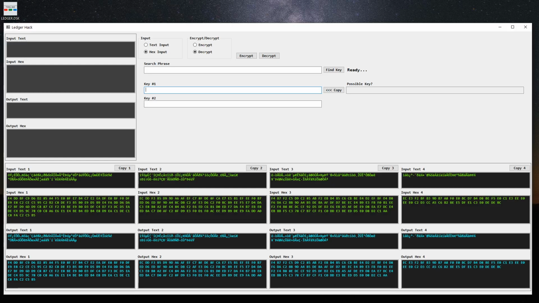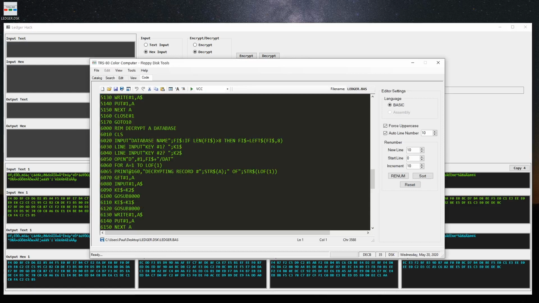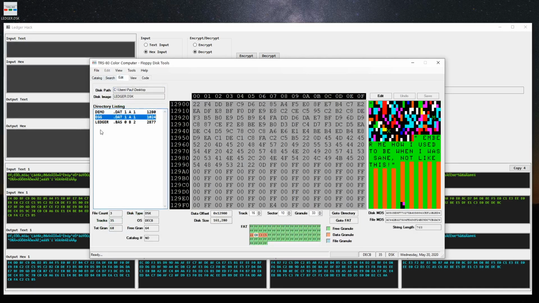And I'll just bring that back up for a second here. So we'll go back to our edit view. We'll look at egg. And you can see there's some remnants of clear text here that are from their diary entry. Looks like it was there on the disk at one point.